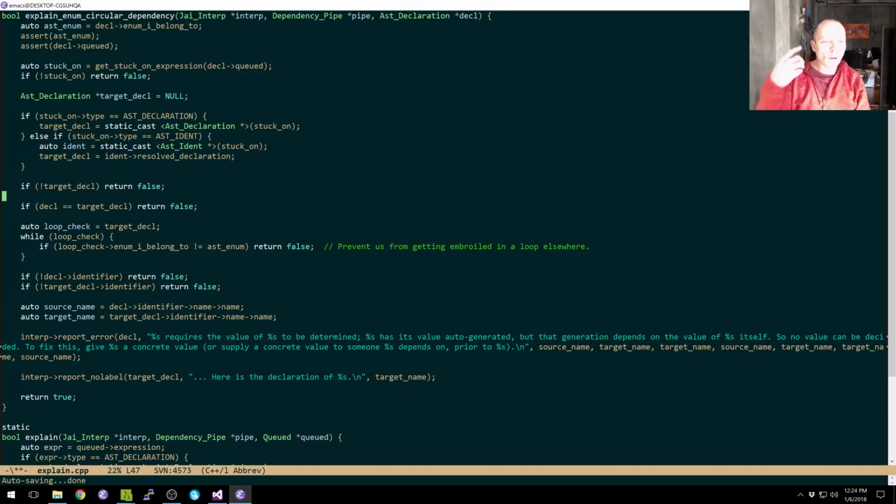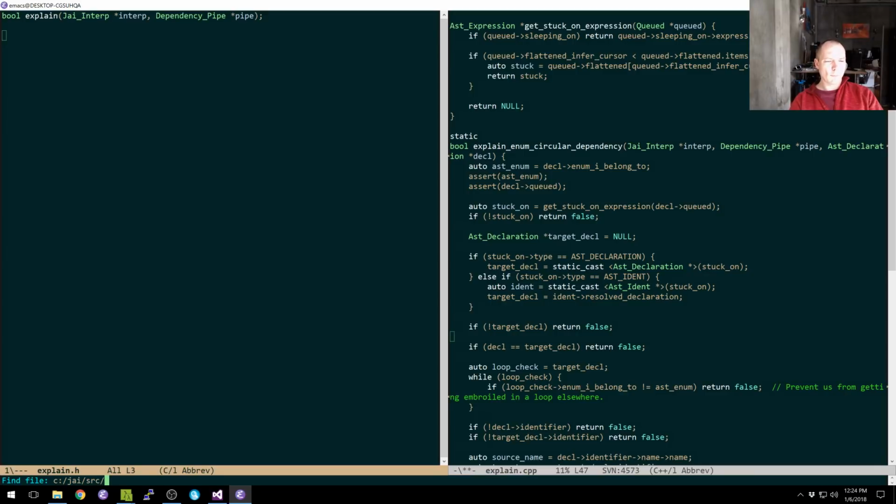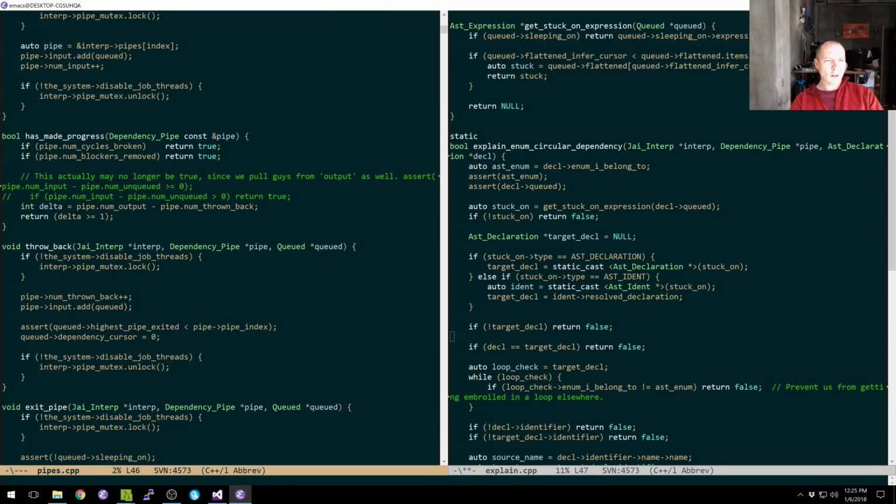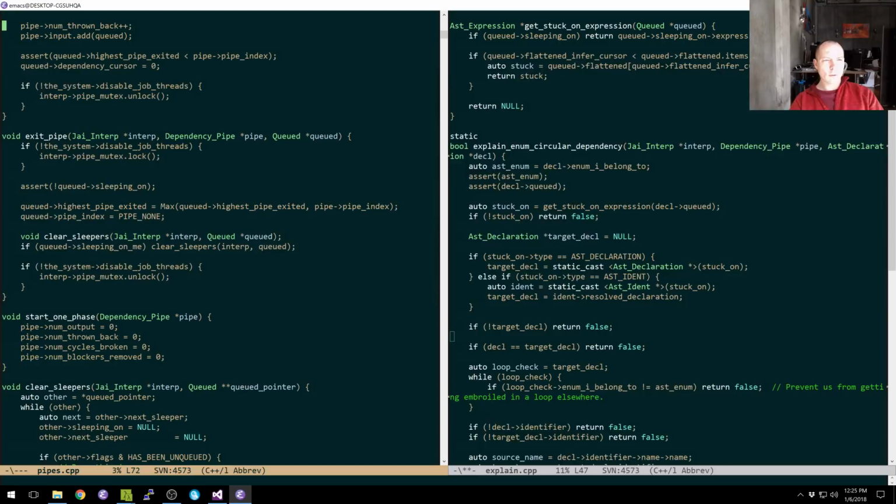So I was going to just do this really dumb thing where I look at what people depend on and so forth. But I might have to do a full-on graph theory thing here. That would be kind of crazy. Because I want to detect the biggest loop.